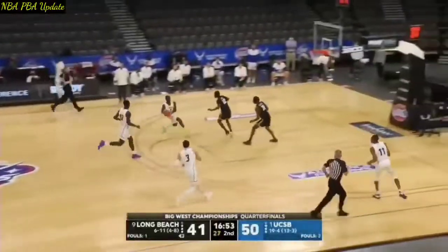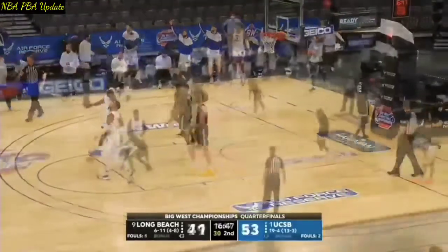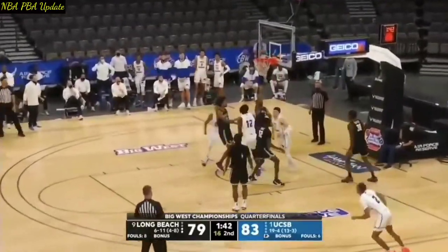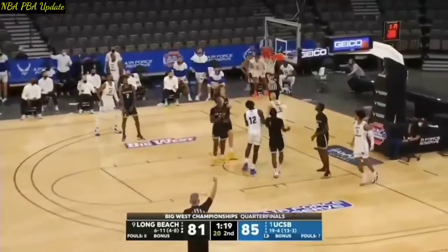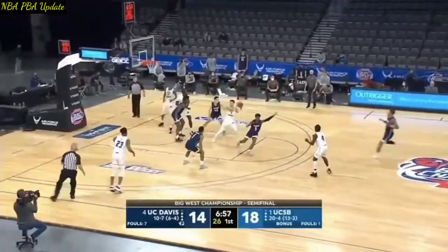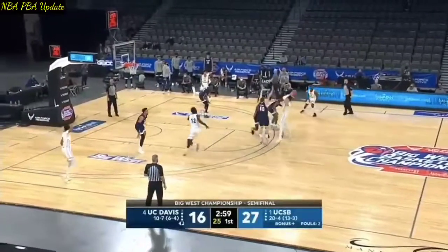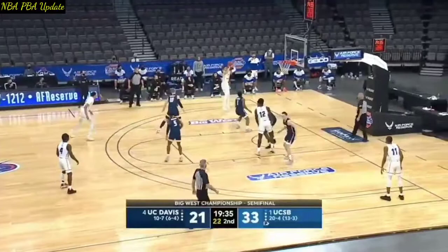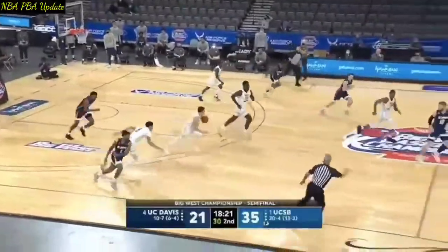Ja'Cory McLaughlin gets it. Wide open — four-point game, less than two minutes to go. McLaughlin at the basket. Sonny all the way down low — McLaughlin gets hit, count it. Ja'Cory McLaughlin. Here come McLaughlin. Somehow McLaughlin was met with a great rejection by Sow in the paint. Now they're looking to capitalize. McLaughlin draws a crowd and dishes. McLaughlin picking up — McLaughlin nice defense to help on the double team.